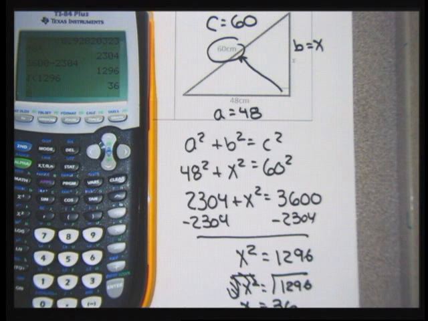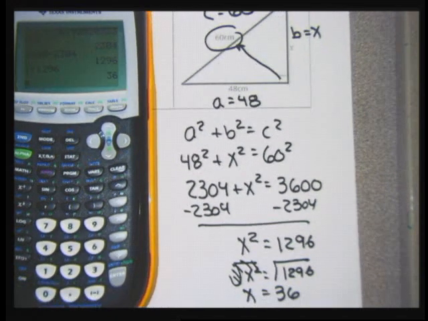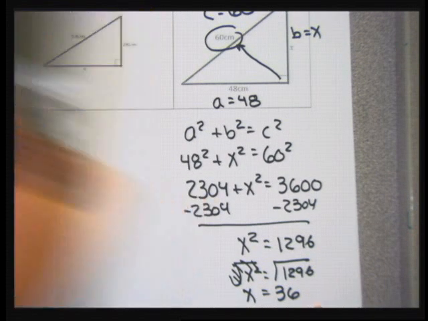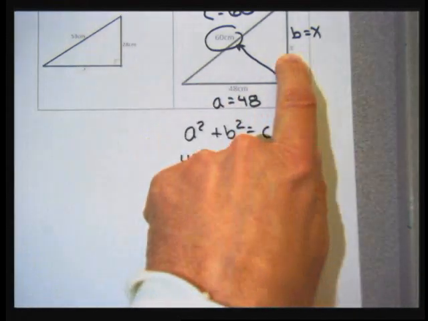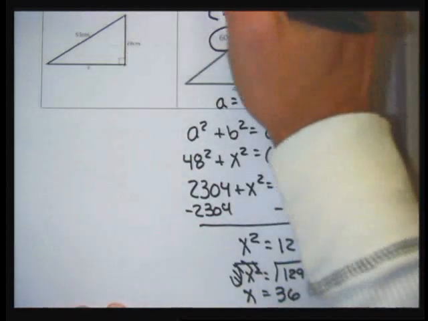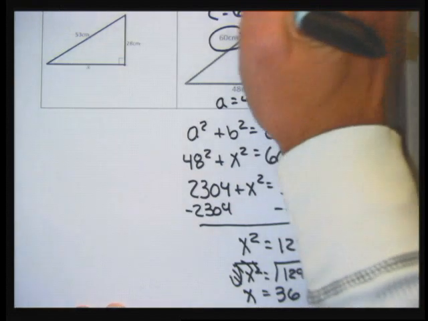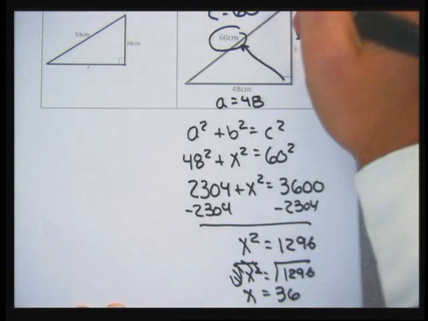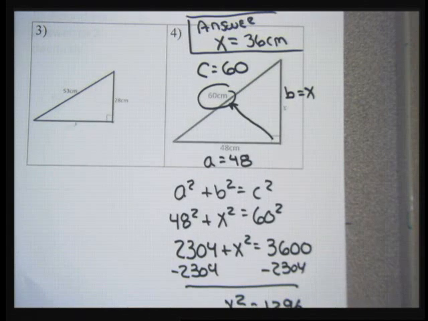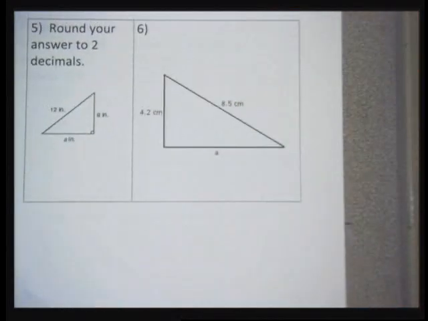I'd round to 2 decimals if it needed 2 decimals worth of rounding, because that's what the instructions say at the beginning of the problems. But it doesn't need rounding. So for my answer, I'm going to write x equals, because I'm solving for x, the side's called x, and I'm going to put centimeters onto my answer. I like including the name of the side, which is x, the length of the side, which is 36, and the units for this triangle are centimeters. So my answer for 4 should be x is 36 centimeters. Your answer should be x equals something, and you might have a 2 decimal answer. I sense that yours, when you get to your square root, you're going to need to do a bit of rounding. Okay, 5 and 6, same. Well, we're both looking for A. So the unknown side is labeled A.